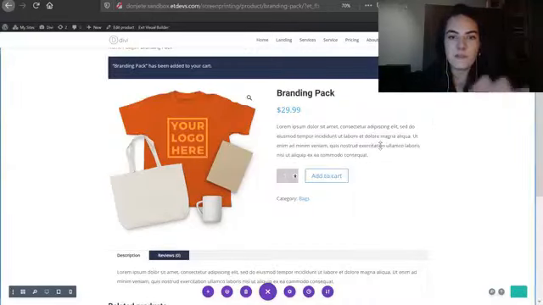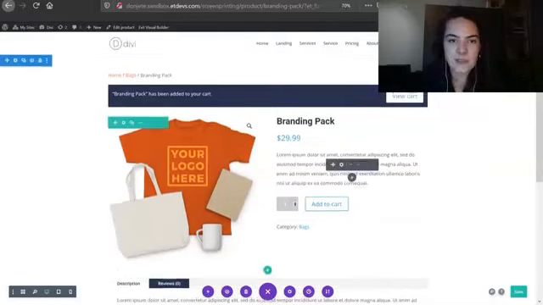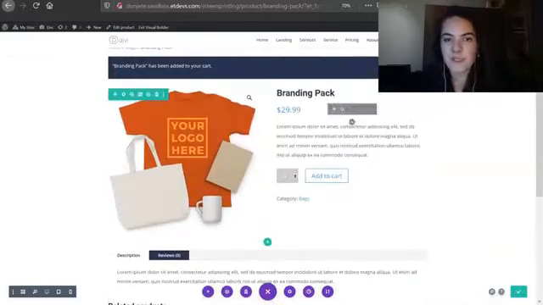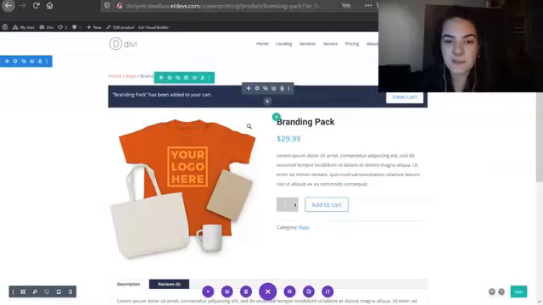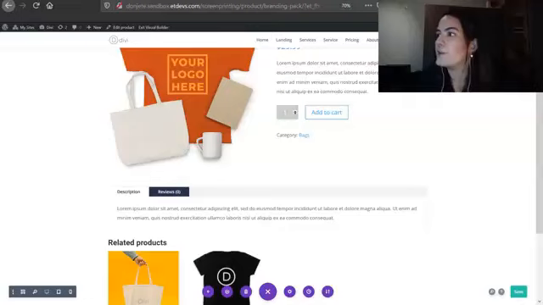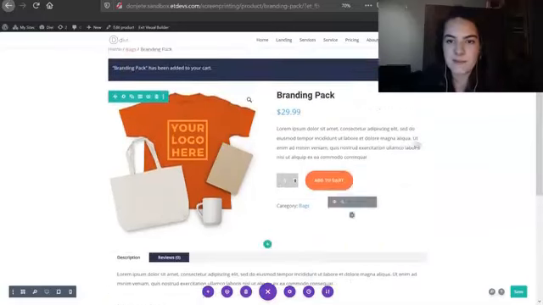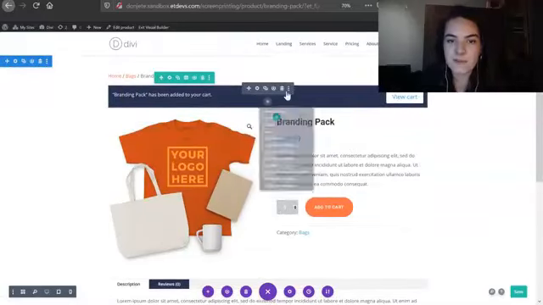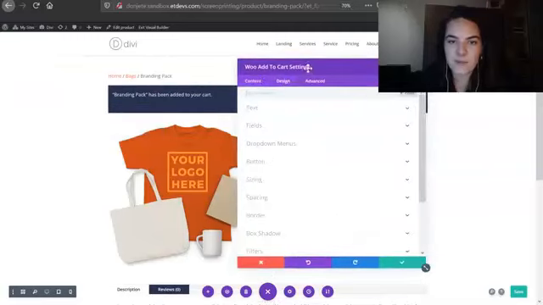So basically we're modifying each and every element in this product page. And another thing you'll definitely want to change as well is the buttons, and let me just grab those really quick. As you can notice, these are like the same settings that come back every time. Just grab the button styles here and paste the button styles. So I got all of these settings from the layout pack itself. If I open this over here, I'll just show you guys really quick.